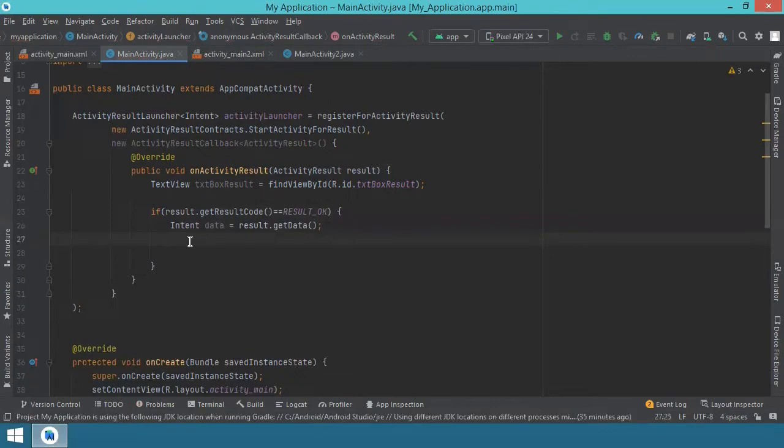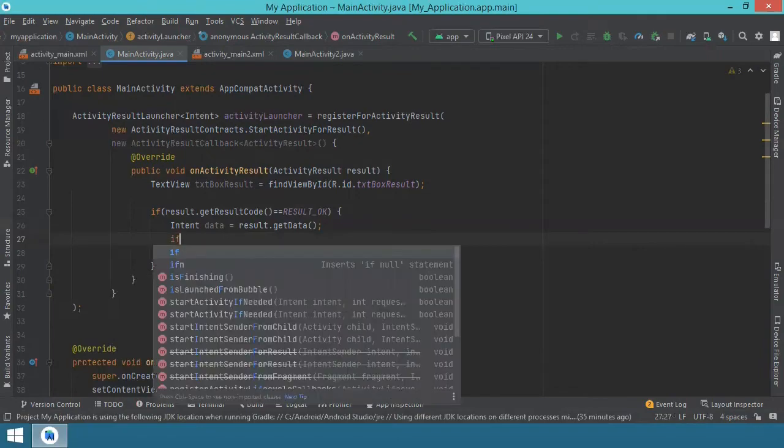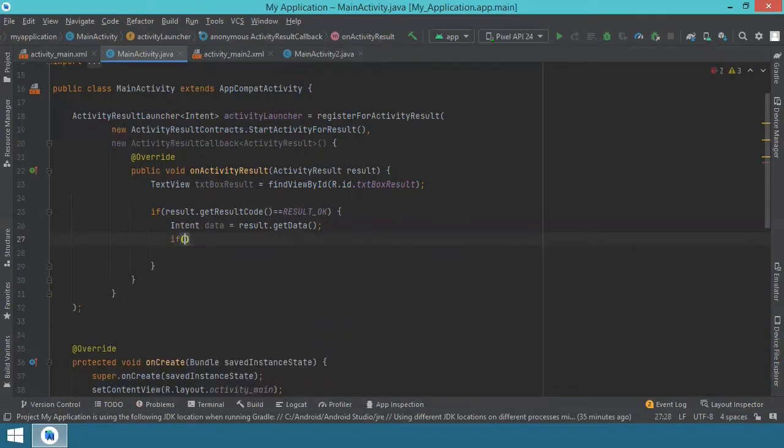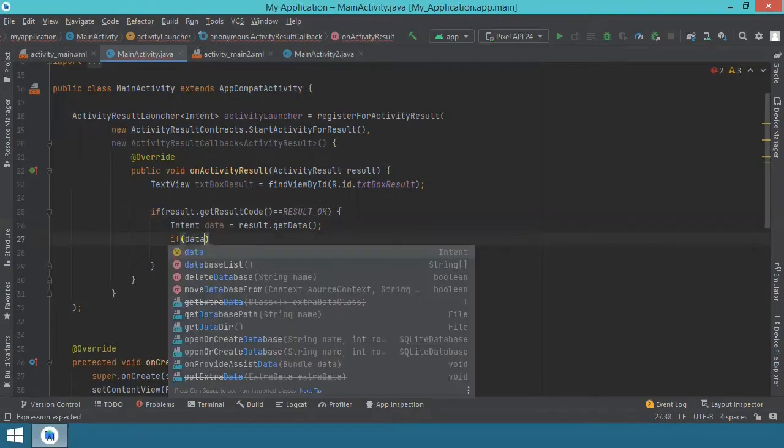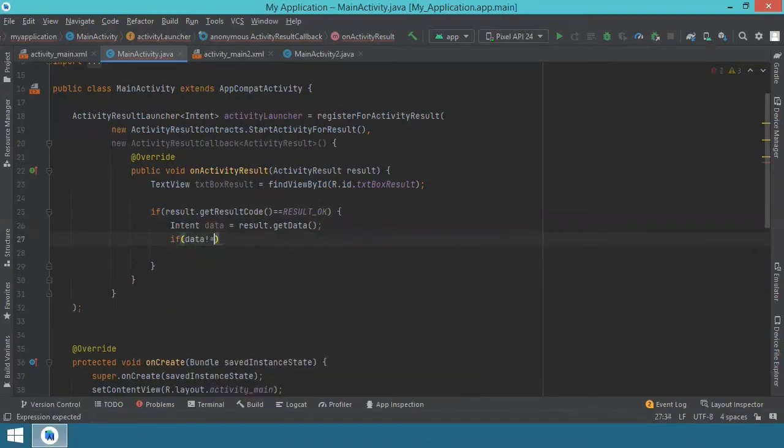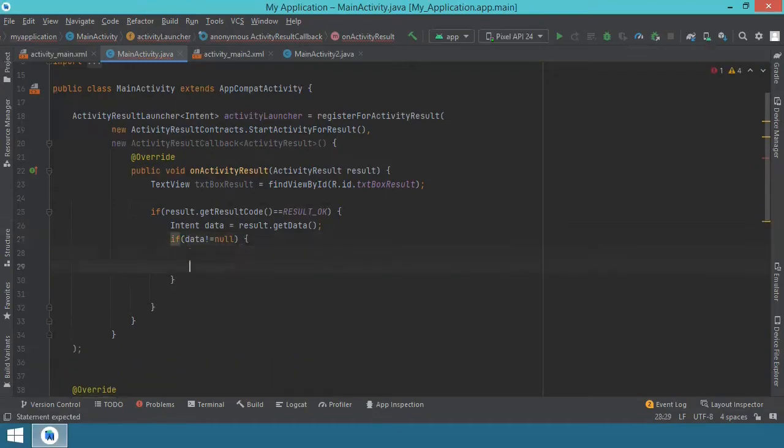We want to check if this result data is not null, is not nothing. We say if data is different from null. So this means that we actually have received something and it's not just a null return.